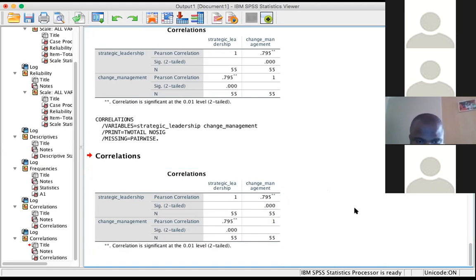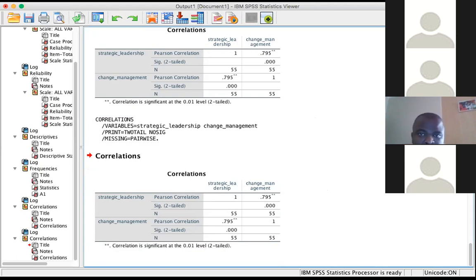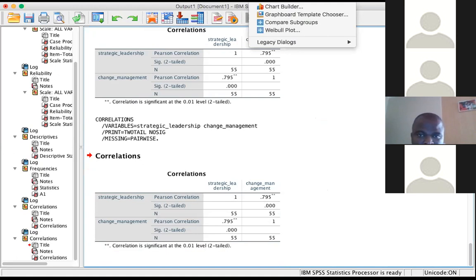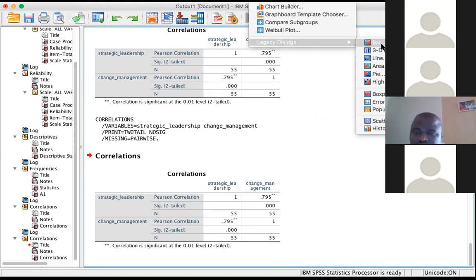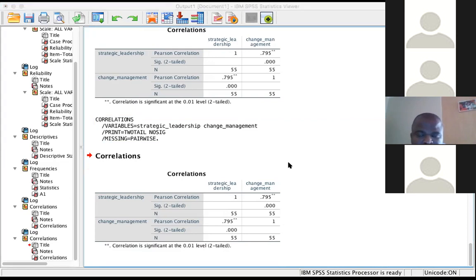Okay. Let me just show you one graph, then we can stop. If you go to Graphs, I use the legacy dialogs, and I want to do a scatter plot, for instance. Graphs, Legacy Dialogs, Scatter/Dot. I click on Simple Scatter, then click on Define.